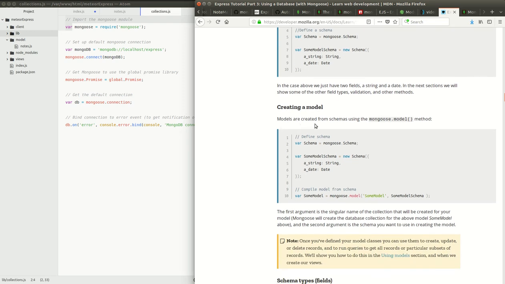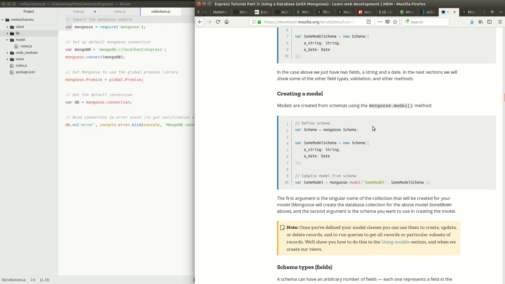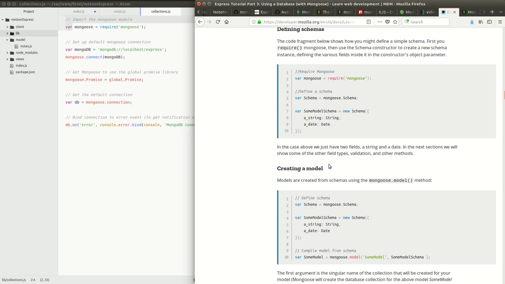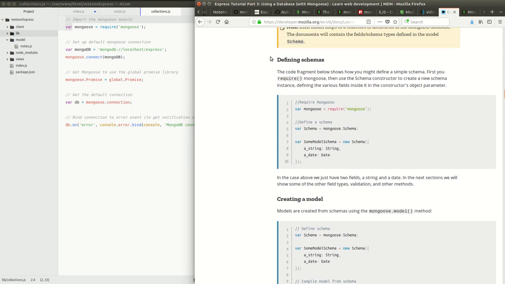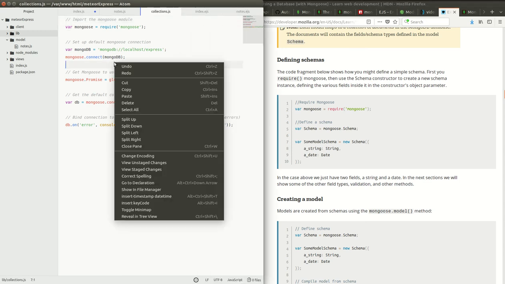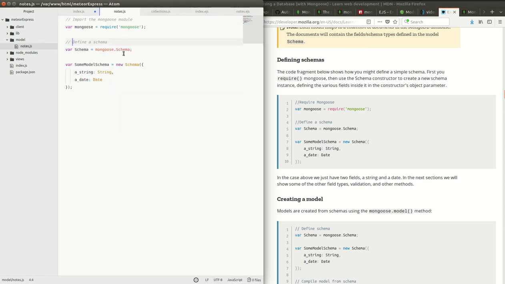Creating a model. Models are created from schemas using the Mongoose model method. In the case above, we just have two fields, a string and a date. Gotcha. Well, a string and a date. Yeah, why?